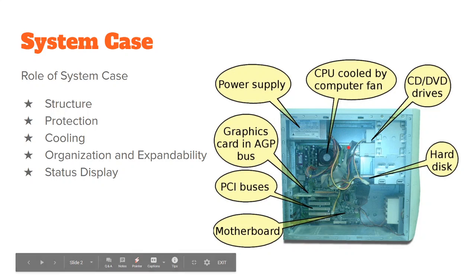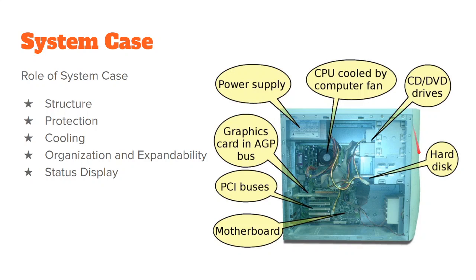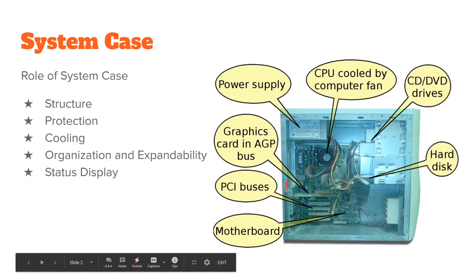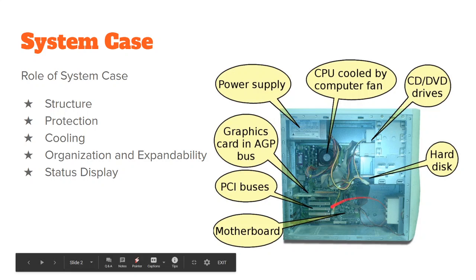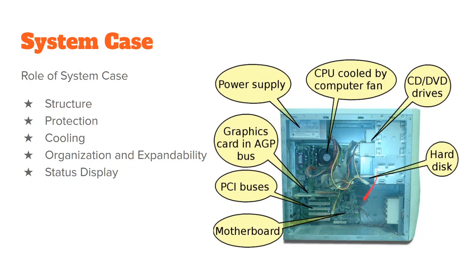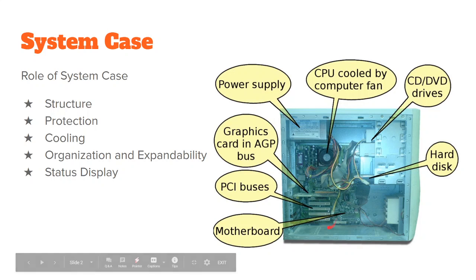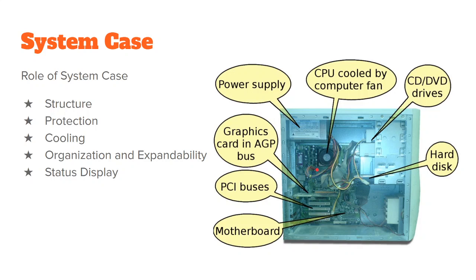But why actually is a case needed? See, this is the case. Inside this case, all these things are mounted. See, in particular places wherever it is needed, it is mounted. So this is the motherboard, and these are the rest of the circuitry inside the CPU. Why do we need this? Why is a case needed? You can simply have the different parts just kept like that. Then why do we have a case?